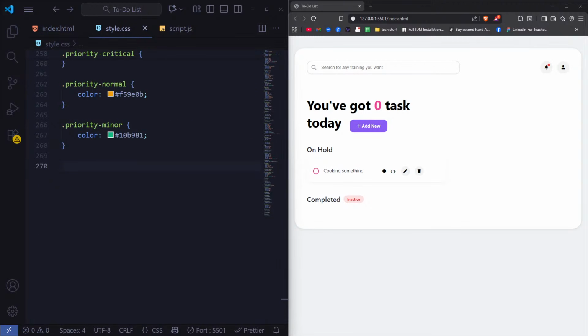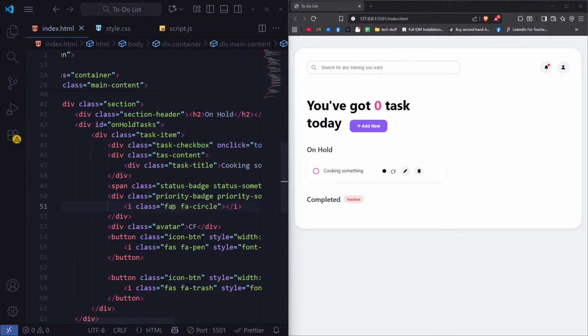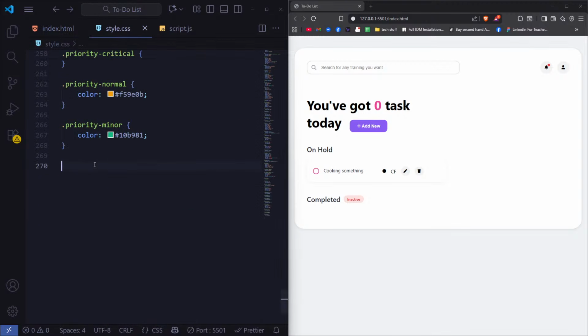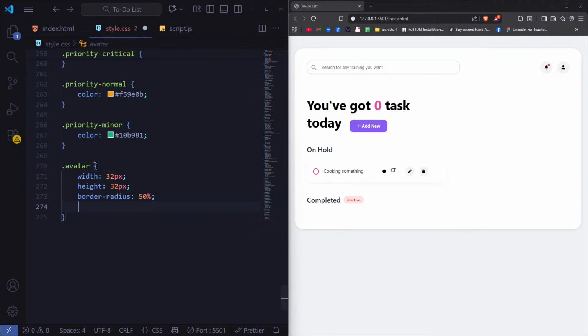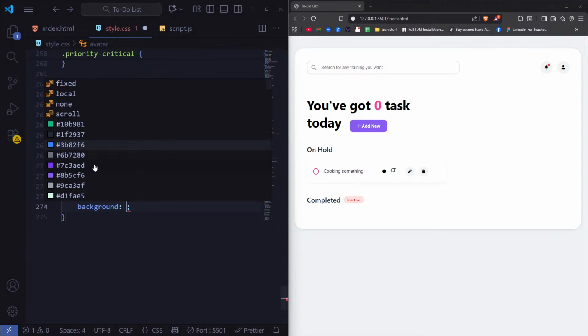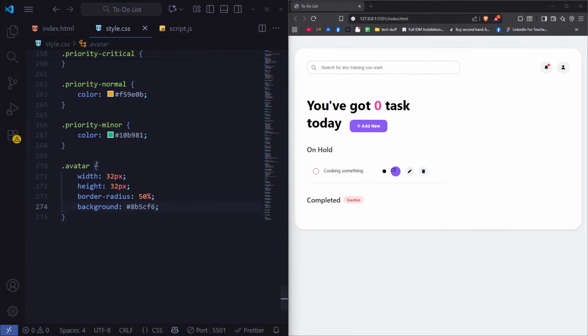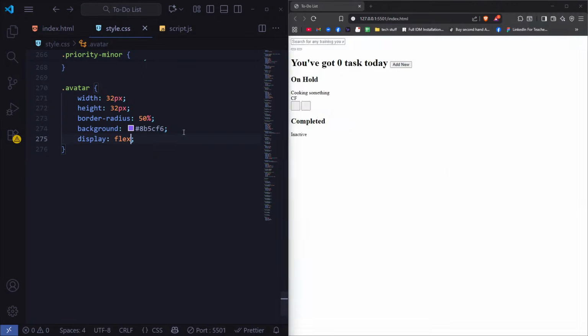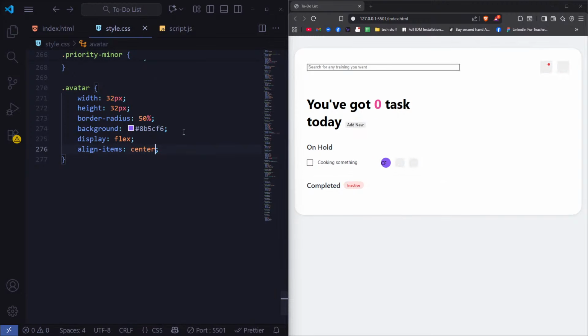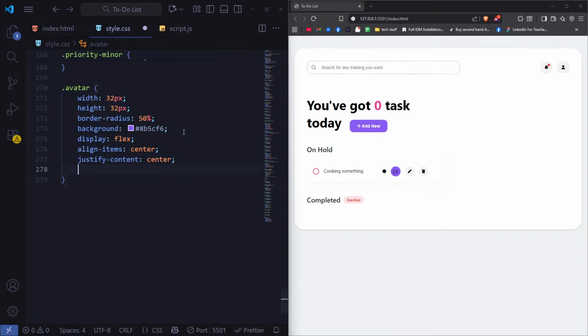So after this is the avatar, right? So that is this thing right here. What we can do is just select the class first and set the width to 32 pixels, height to 32 pixels, set the border radius to 50%, change the background to that right there, and just do display flex, align items center, justify content center.